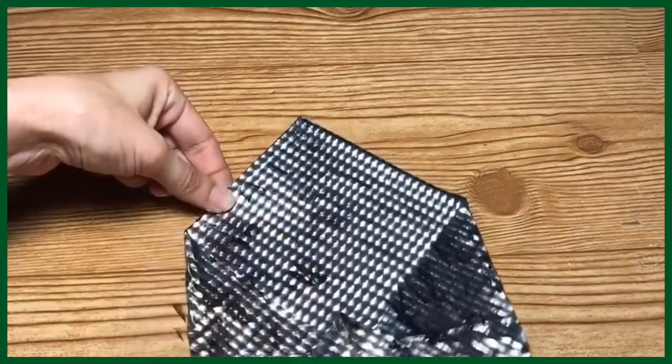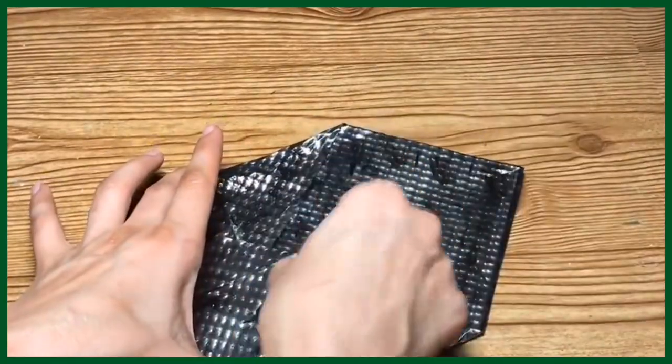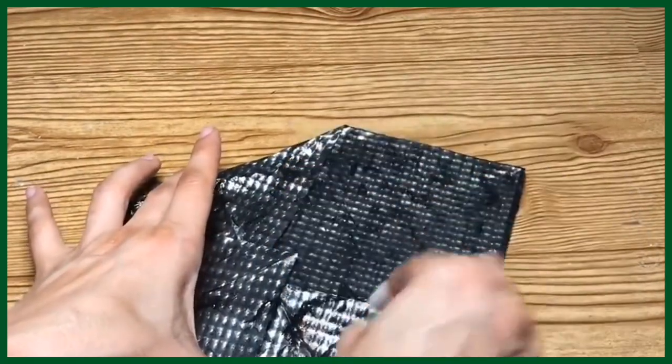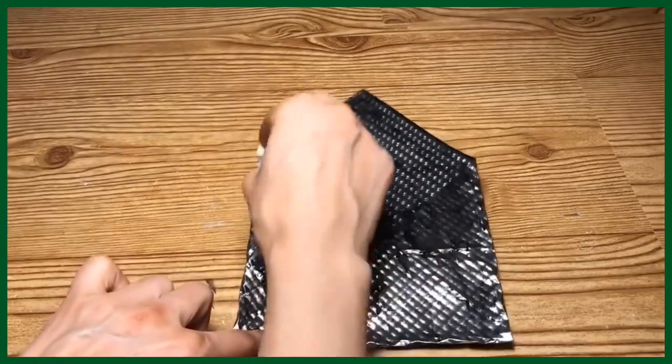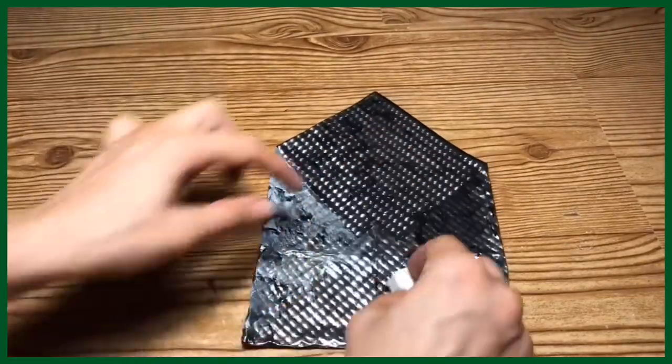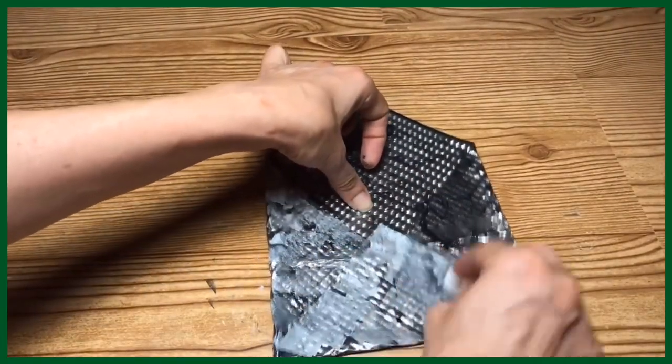Once I have the black paint on, we're going to move on to using the lighter gray color. Same method, I'm going to take it and just start dabbing it all over the envelope.